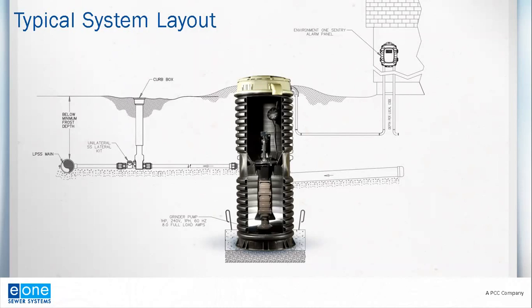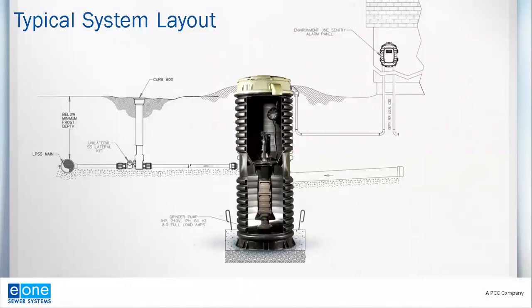Also, closer proximity to the motor, or a closer relationship from a distance standpoint between the motor and the controls, is a more reliable design because it reduces the potential for voltage drop and interference. Panels can be located quite a distance from the actual motor, so we want to keep those controls as close as possible. But if you go down to the bottom, you'll see that's an inlet that connects the household waste to the wet well on this E1D series grinder pump station. And above that, there's a conduit that connects the alarm panel to the station itself, and that is going to house and connect the electrical connections required for that pump system.